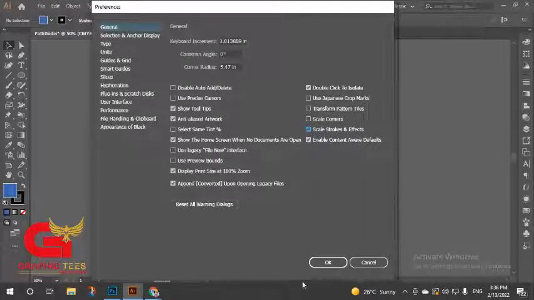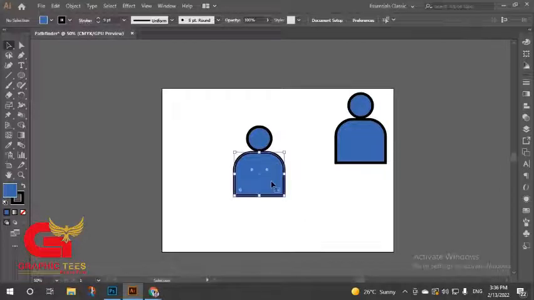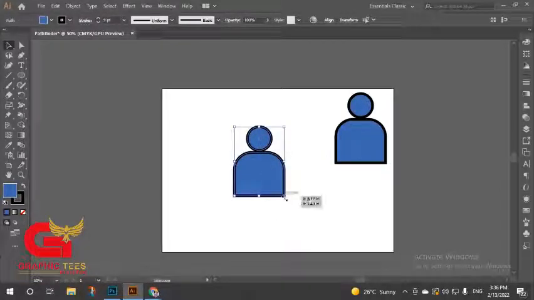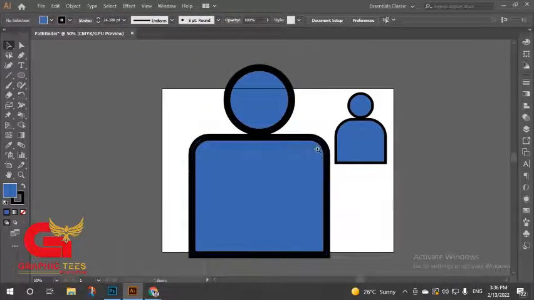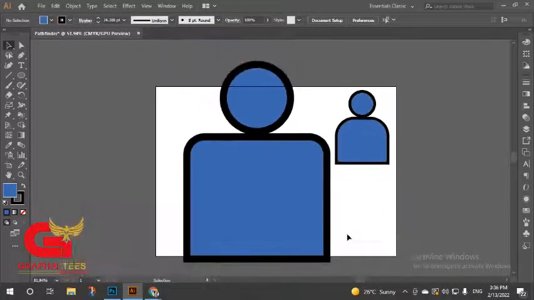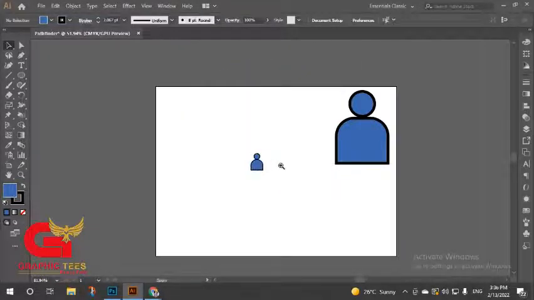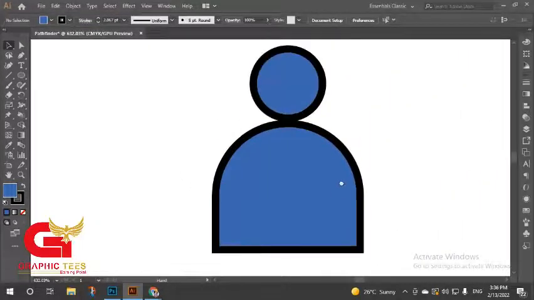Just check it, and if I press OK and transform it, you can see the size is increasing. And if I make it smaller, the size is decreased too.